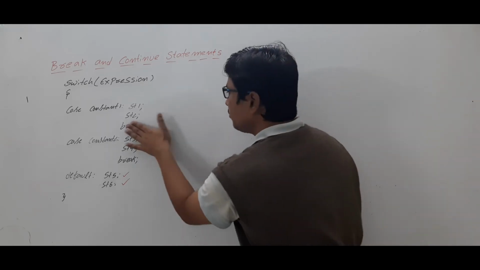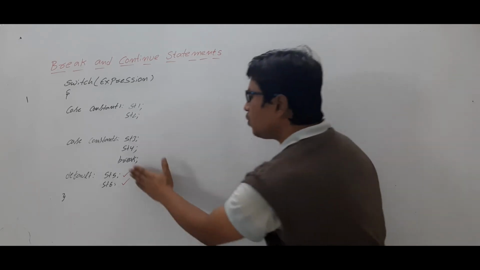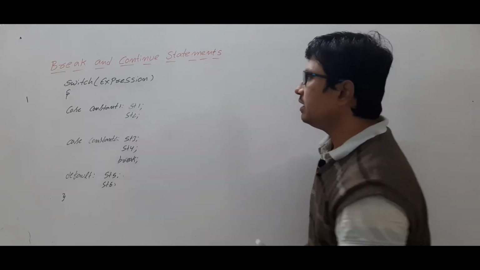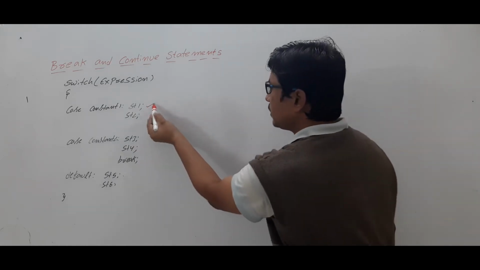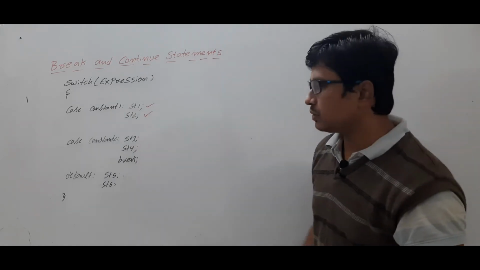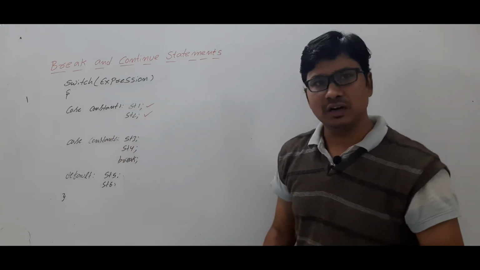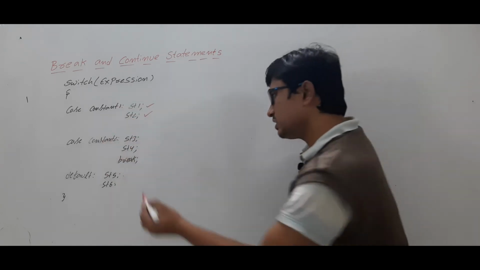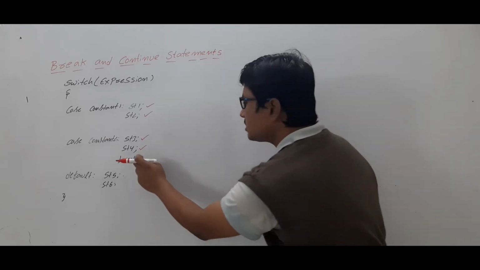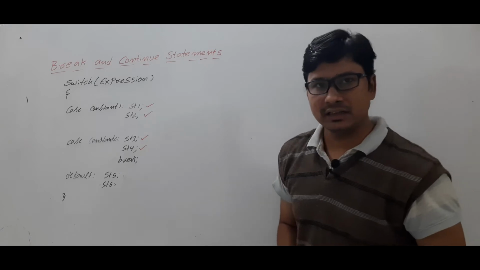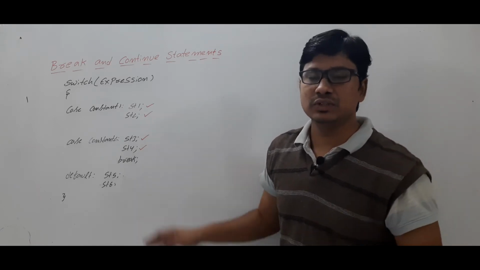Now let's take that I forgot to write the break statement. Then what will happen? You already know it. If this expression is matching with constant 1, then statement 1 and statement 2 will be executed. As there is no break, even though it is not matching with constant 2, you will still execute statement 3 and statement 4. As there is a break, then it will end the switch statement. So the purpose of the break is to end the switch statement.